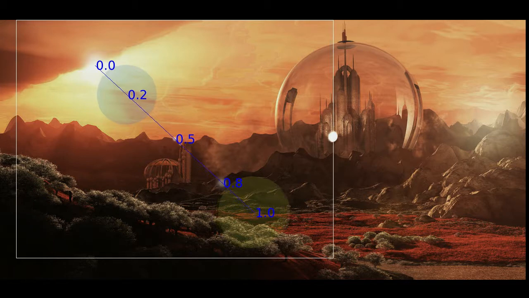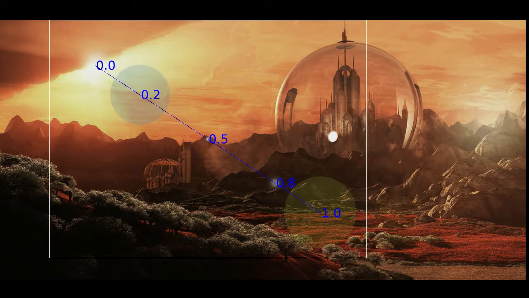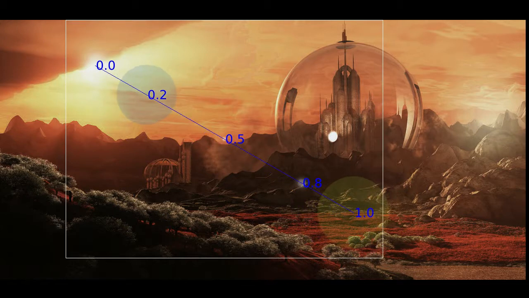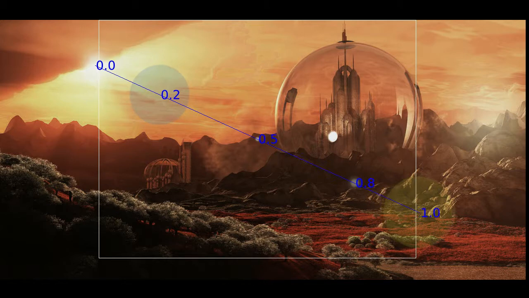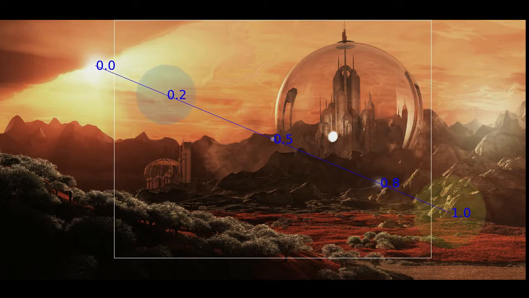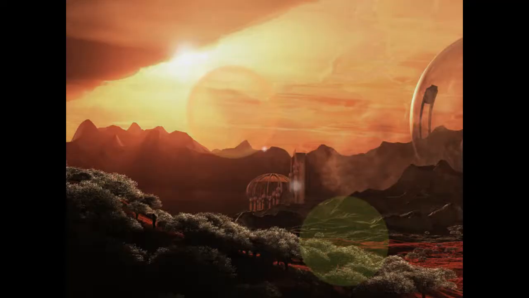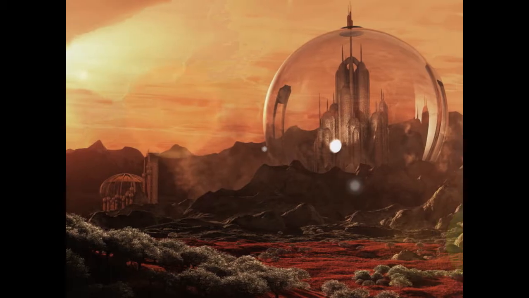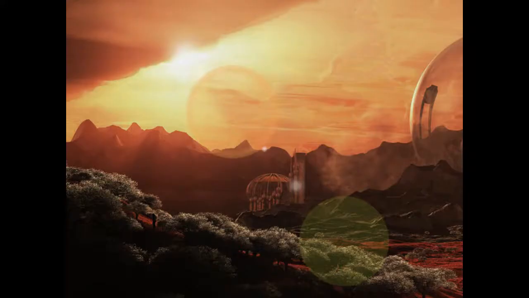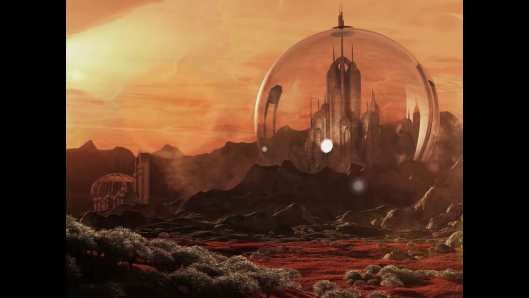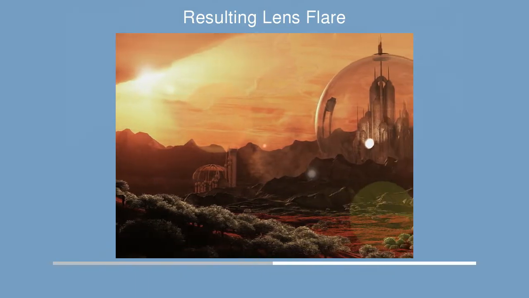For example, we can put a circle at point 0.5 so it always appears in the middle of the screen, and put another circle at point 0.2 so it's always 20% of the way along that imaginary line. Even as the line stretches, that circle stays the same size but moves to remain 20% along the distance of the line. You can see that produces a nice lens flare effect. I've written a little program to generate these images, and you can see we've got the acceleration and deceleration effect combined with the lens flare effect, which gives a nice three-dimensional result. So there you go — that's all I've learned so far about lens flares. I'm Dr. Howell. See you next time. Bye.